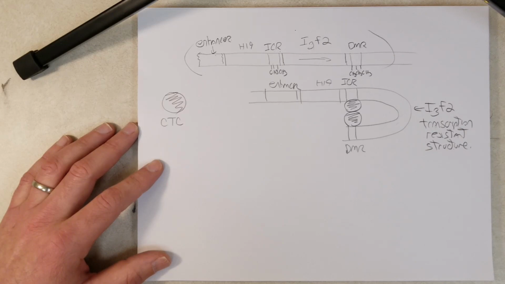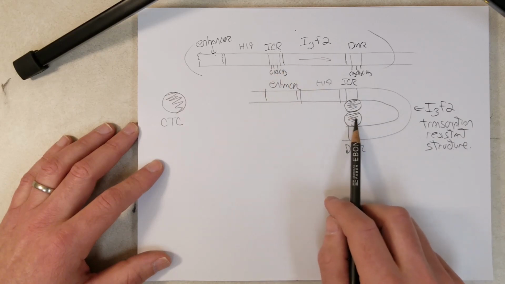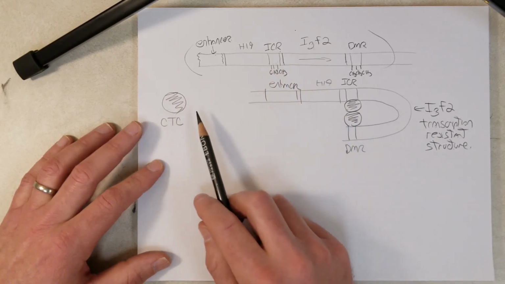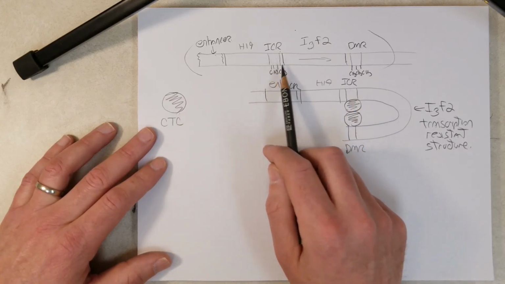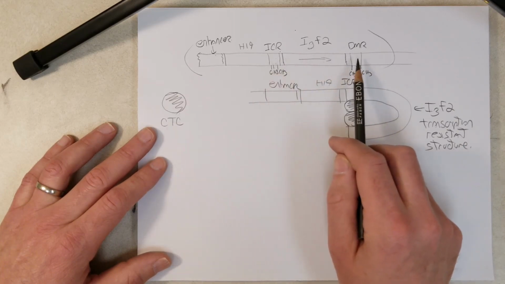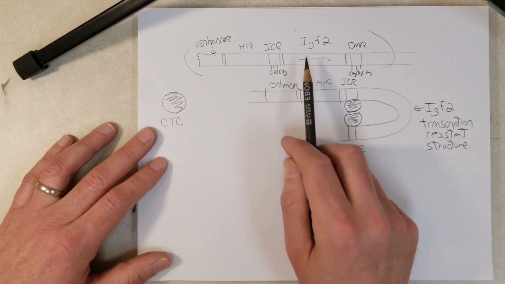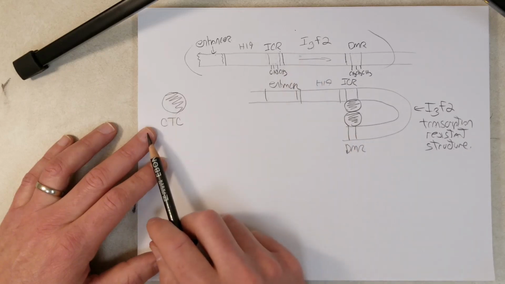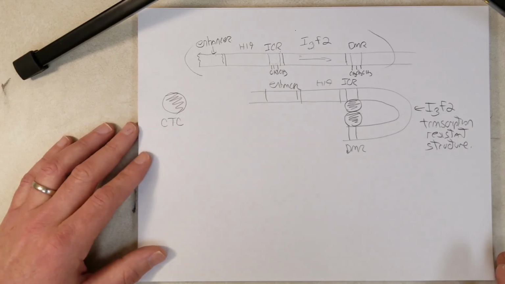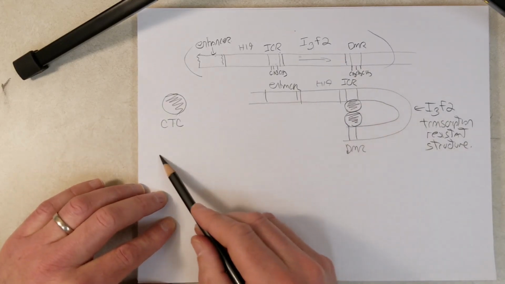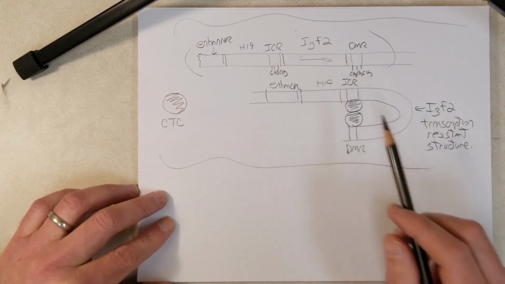Okay, I think that makes sense, right? So this is why the paternal allele is expressed. This is why the maternal allele is not expressed. The maternal allele always has the CTCF protein bound to ICR and DMR. Paternal allele never has CTCF bound to ICR and DMR, and so as a result, the maternal allele is never expressed, and the paternal allele is always expressed. I used a lot of always and nevers there, which is always dangerous in biology, but the important thing is we understand the concepts of how this process works.